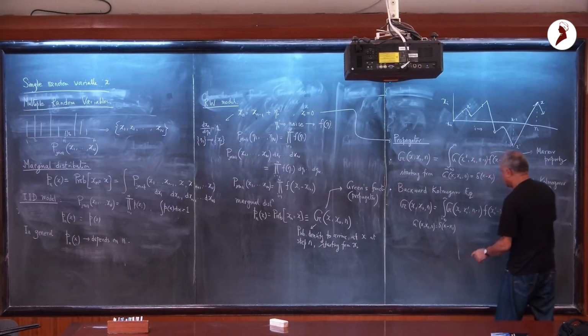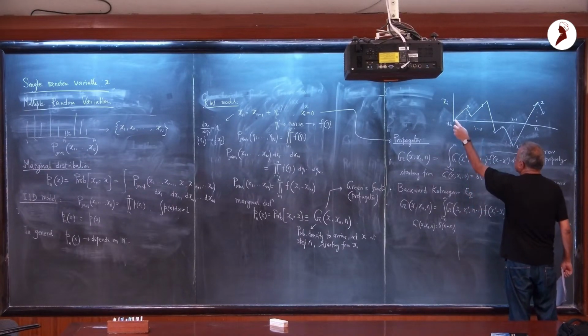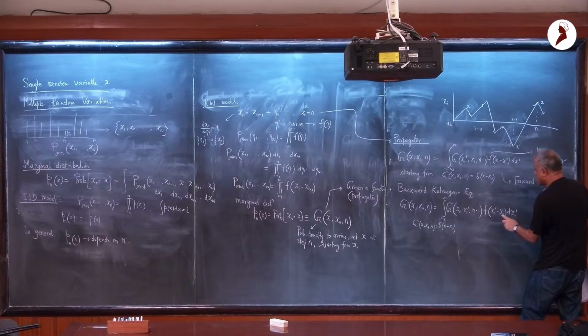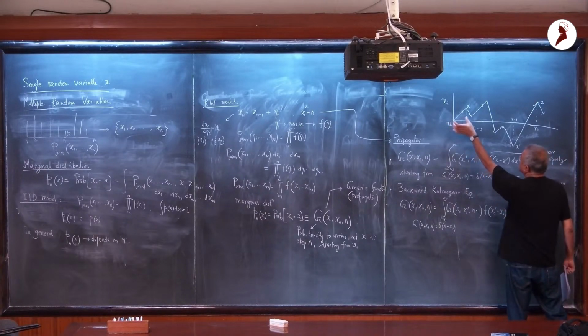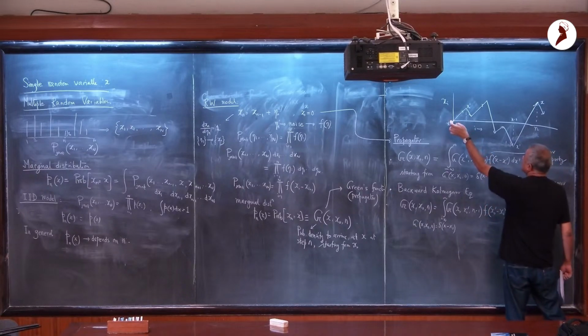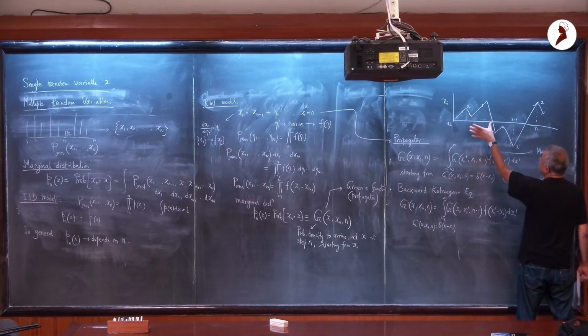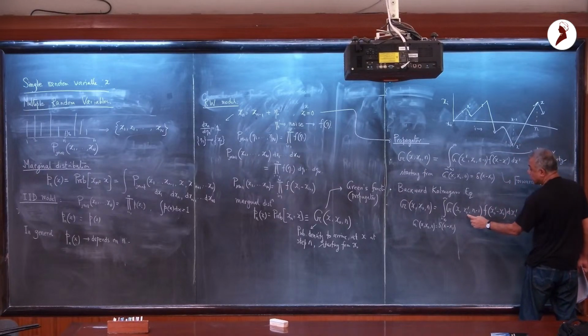Then this part is just f of x naught prime minus x naught, because this is the initial jump that you choose from f of eta. So you go from x naught to x naught prime. But then after that, starting at x naught prime, you're asking what is the probability, the remaining steps is n minus 1. So starting at x naught prime, I want to arrive at x in n minus 1 steps.